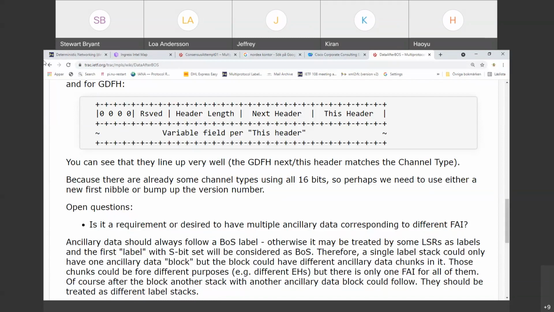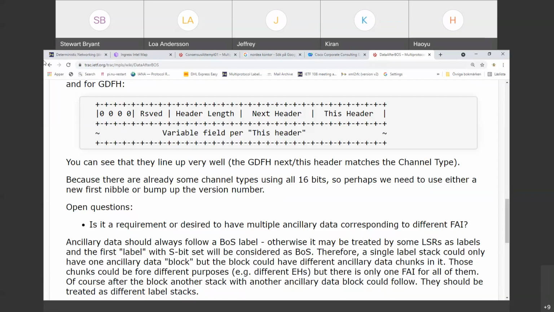I think we talked about this earlier today. Here, I basically pointed out the issue that ancillary data, if they are not following a BOS label, could be treated by some LSRs as labels, and then the BOS bit may cause trouble there.